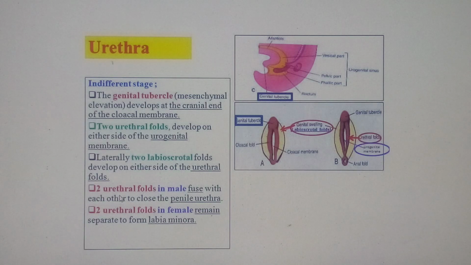There will be two urethral folds in the male, which will fuse to close the underside of the urethra of the male organ, and therefore form the male penile urethra. So it means that the ventral portion of the male urethra, of the male organ by way of the penis, will be coming from what we call the urethral folds, otherwise called the genital folds. And these same urethral folds will give rise to the labia minora. I'll explain that one to you.